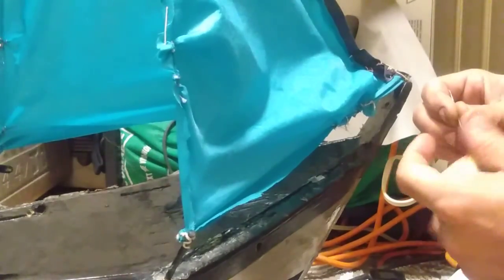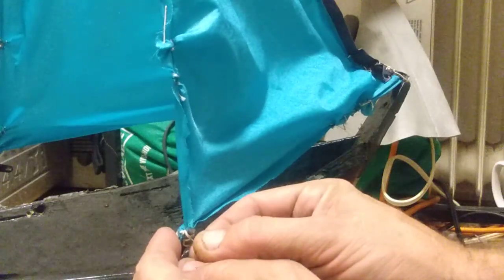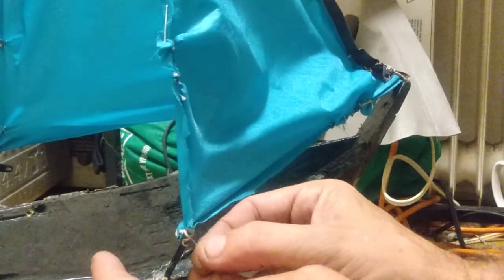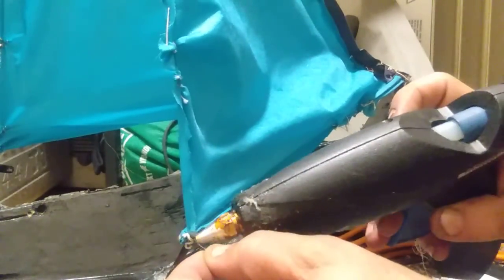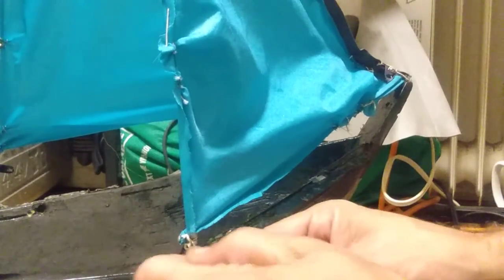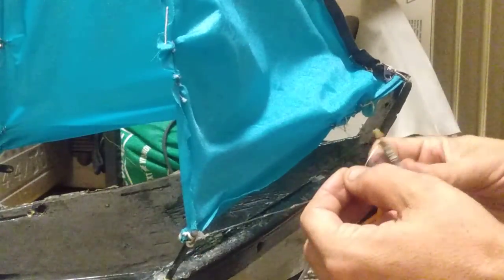And here's what we're going to do. We're going to take some of this wire right here, and we're going to drive it through this frame that I have here. Okay, and you're going to see that it's going to pop out the back end. And now we have a bunch of wire here. We're going to take some of this wire, we're going to wrap it, and as I'm wrapping it, I'm going to hit it with some of this glue gun glue, just to hold its position. And now we're going to snip off the excess wire, like so. Tuck the rest of it up into that glue gun glue so that it holds it in place, and we have a nice clean setup.